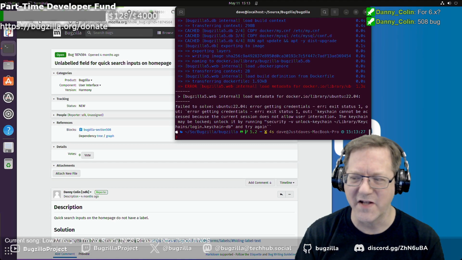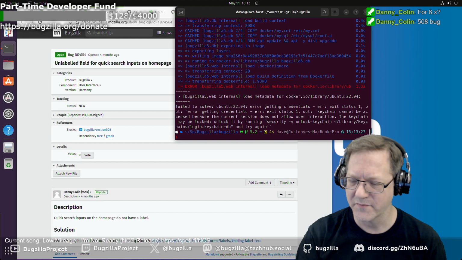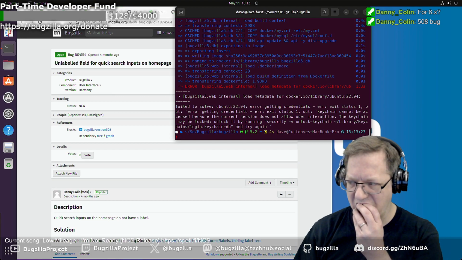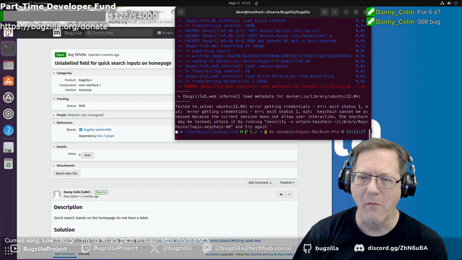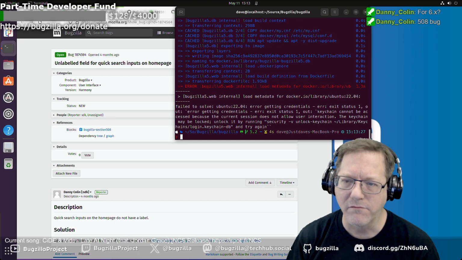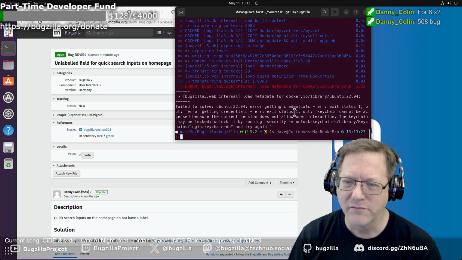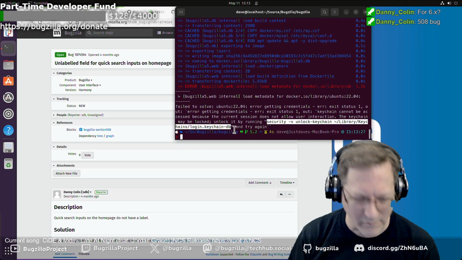So let's fire up a Docker image and see what we can do in it. That broke? What now? Oh. It's because I'm logged in from another computer. I've never had to do this before.